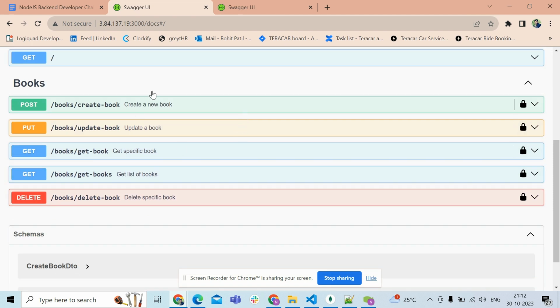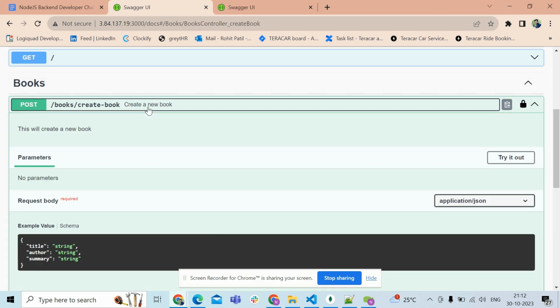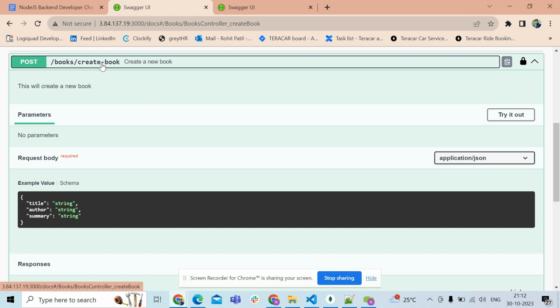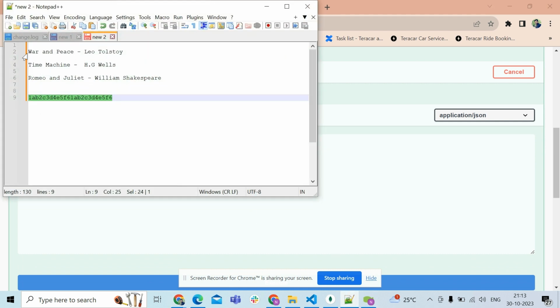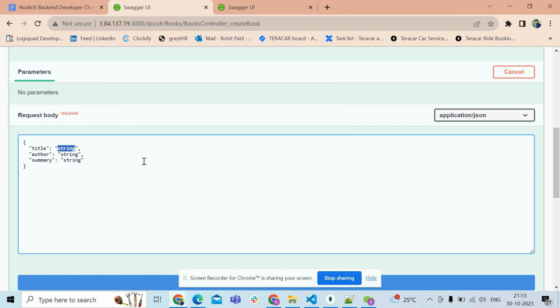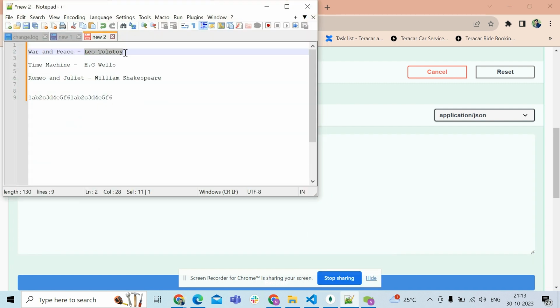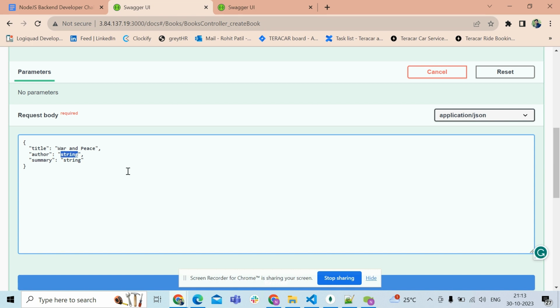Okay, so let's create a new book. This is the create book API.